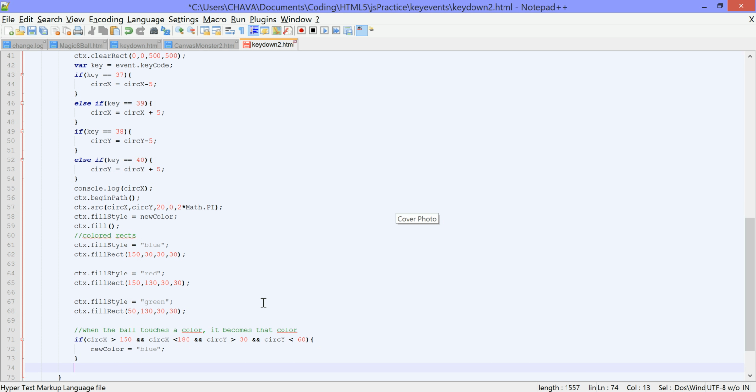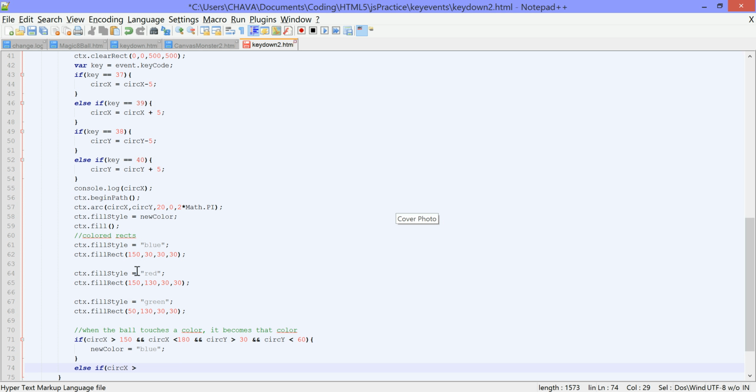And now let's say we want it to do the same for the red, so else if circle x is greater than, there is a more exact way to do this, but for now we're going to do it the more simple way.